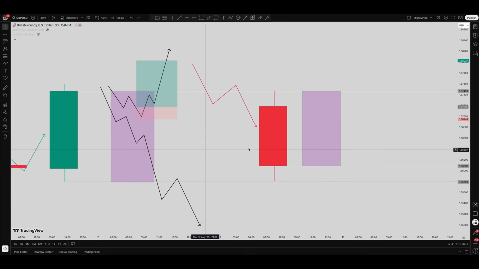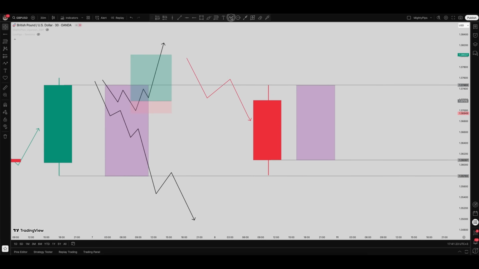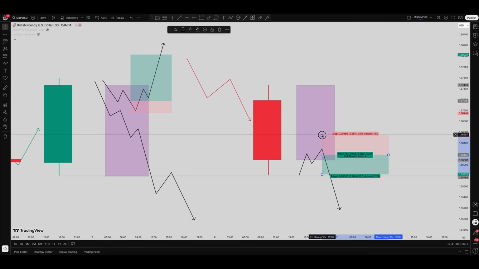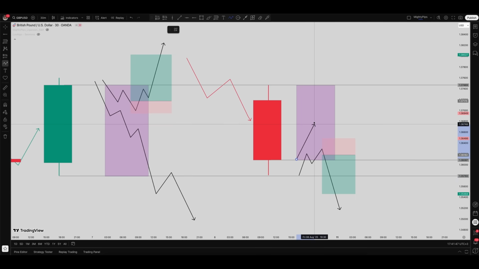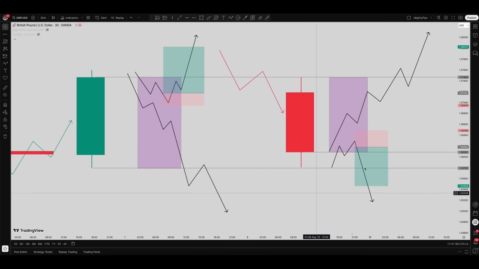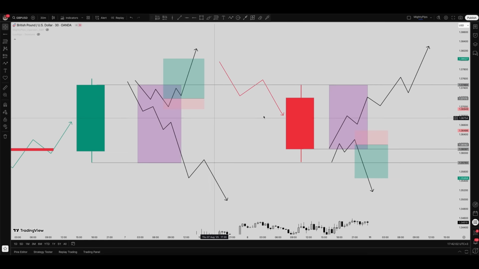It's the same with the bearish side of the market. What you want to wait for is the market, on the next candle that opens, to pull back inside of this tradable zone or near it, then give you confirmations for you to sell the market like that. So you could place your sell like here, and then you put your stop loss in a good place, and then you can target maybe a 1 to 2, something like this. Or you can trade a reversal if this next candle just keeps going up like that and breaks the high of that candle and pulls back inside of this tradable zone like this, then you can trade a reversal going bullish. So this is the essence of trading the one candlestick strategy.